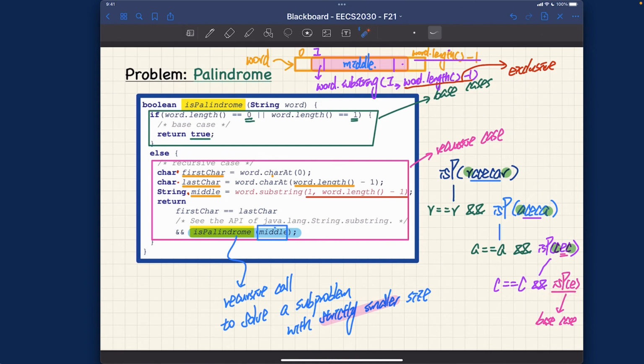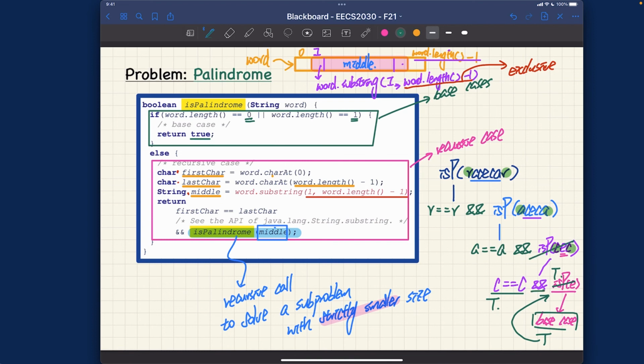So when we reach the very middle of the palindrome, in this case, the base case will be just a single character, right? So you can see if it's a single character, that means the word length will just be 1 as the argument, right? You can see the word, in this case, will just be the E. In that case, it's going to just return true. And then it's going to return back to over here. So that means this part here is going to be replaced by true. C equals C will be true. True and true is going to give you true.